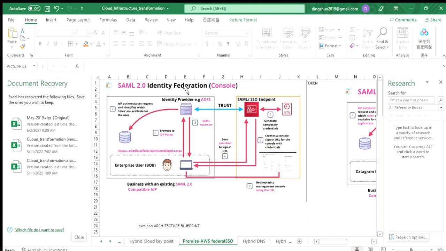Now, by forwarding to the single sign-on endpoint, we're going to generate a security token, and this temporary security token, which is a credential, we're going to return back to the user. So next time when the user signs in, they can sign in with this security token. When they see this token, they treat it as trusted.